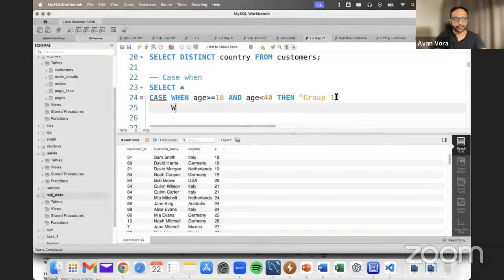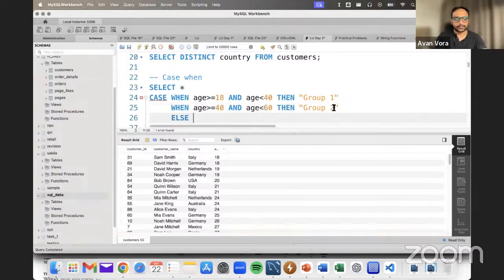When age greater than 40 and age... we are going into slightly more intermediate topics, not very basic now. And age greater than or equal to 40 and age less than 60, then group 2, else group 3.